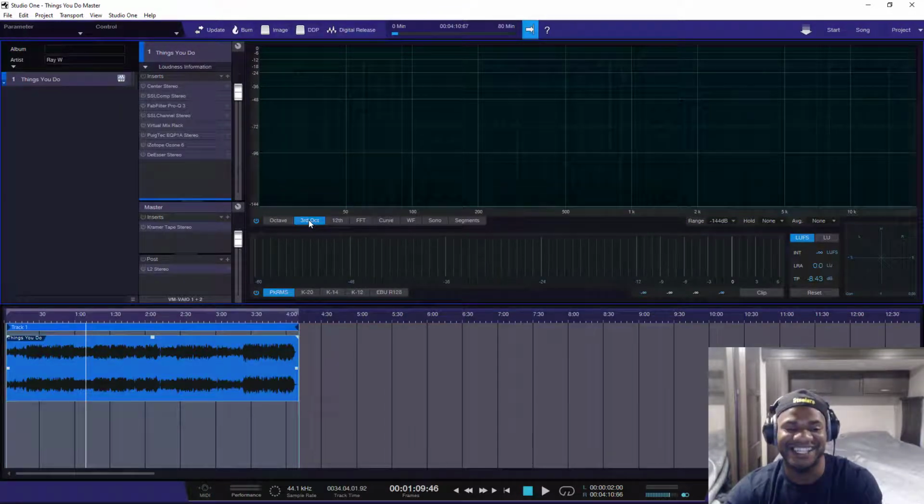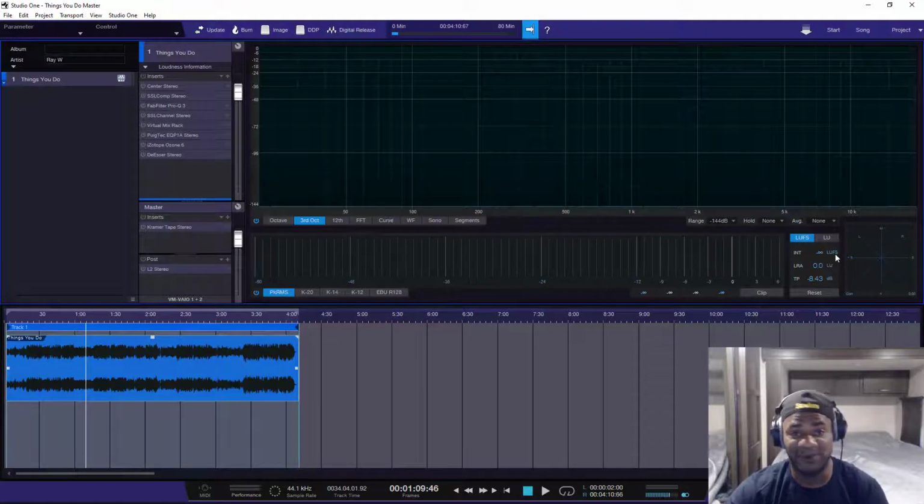I understand the third octave, so I leave it on that. You've got range, you've got hold. I turn these on, and you've got the LUFS, where everybody is mastering their song. I'll keep it on that to see where I'm at. They say Spotify is minus 14. I don't mix my stuff to there because Spotify is going to turn it down for you anyway once you have that normalize button clicked on Spotify.